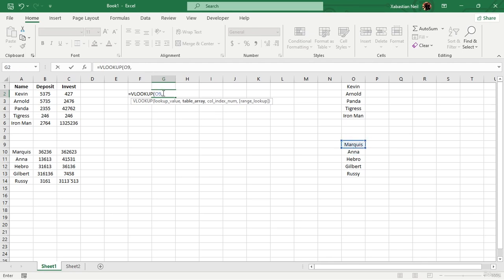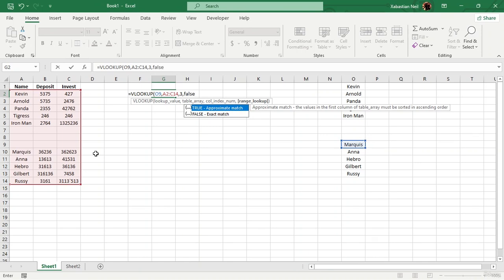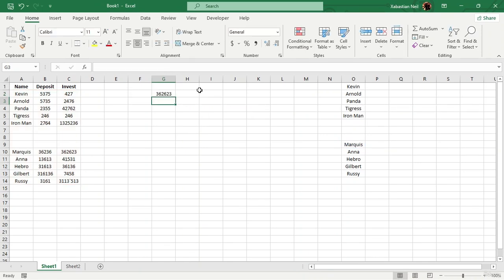Now press comma, table array, this should be like this, comma again, and I'm going to search for the invested one. Marcus has 3,62,623, and now I'm going to type in false and press enter, and then you will see that the exact data appears.